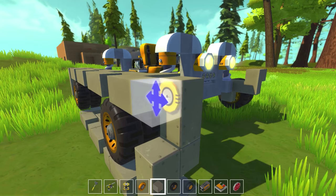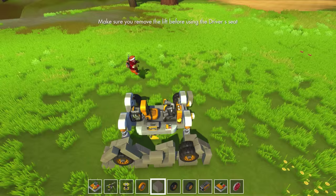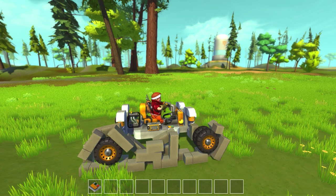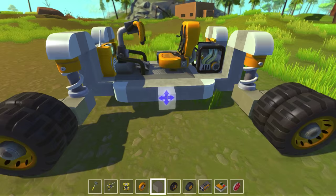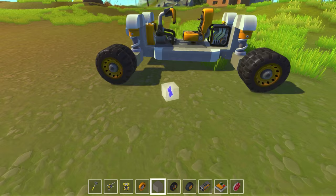I tried a different method — obviously the tank track is a little too big. Just really curious, is this even able to do it? No. God damn it. There's got to be some way. I've got to be overlooking something so simple. I cannot grasp it right now as to why it's not working. So I got some bad news, guys. Unfortunately, I talked to my buddy Blitz, a fellow YouTuber that's done a bit more Scrap Mechanic than me. He says it's currently impossible to attach one block to two different blocks. So I cannot end that track — it's impossible right now. You can't add a block to two blocks, therefore you can't finish a chain link for your actual track system.